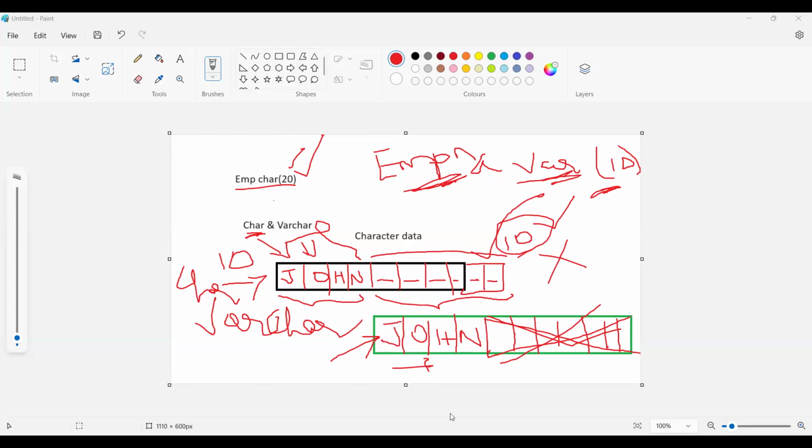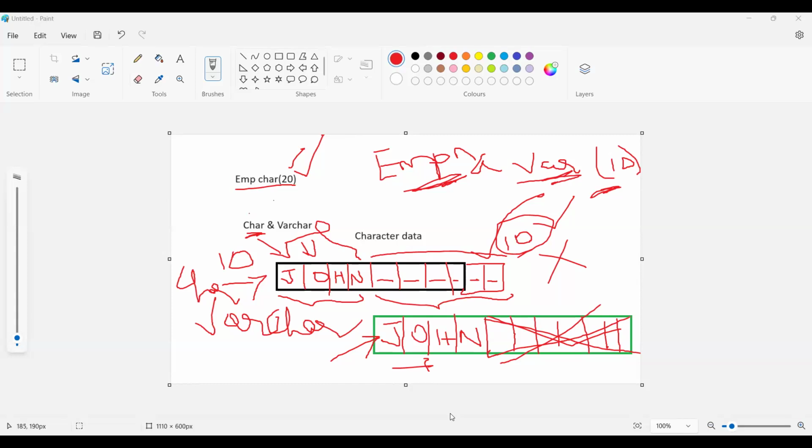But ma'am, the processing speed would be higher for char, right? A little bit. There will be a little bit of difference. Of course, for char it will be higher. But again, if we use char, the memory wastage will be huge, right? For that reason, I'm not saying we won't use char. We will use both char and varchar.